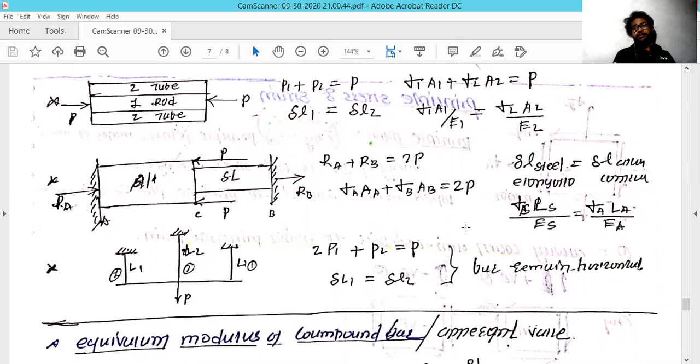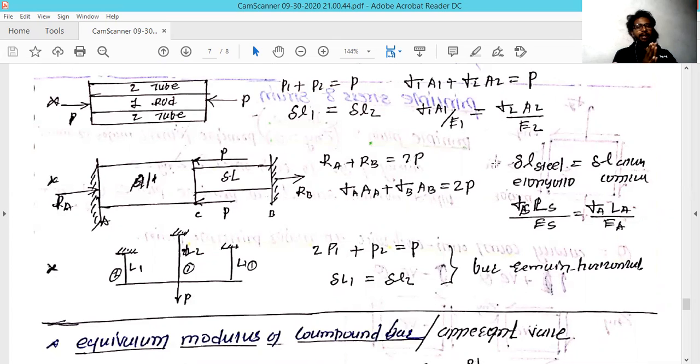In this condition, the total force developed in this cross section is the combination of the forces generated, which is equal to the total force applied on the bar. You can write it in the form RA plus RB equal to twice the force applied on the aluminum. Similarly, as we replaced the pressure force, you can replace it this way as well: stress into A, which is the force at RA, is stress multiplied by the area of the aluminum cross section.